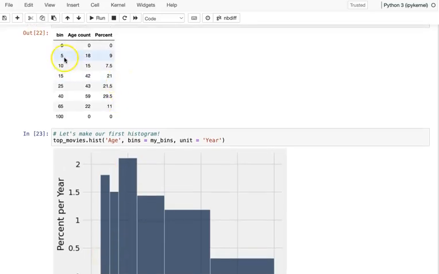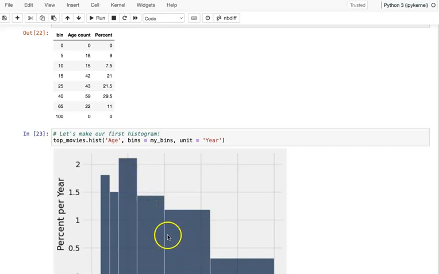So we see for example 5 to 10, the percent is 9. So your width is 5 to 10, so you have 5 years. Then these 5 years share this 9%. So your height will be 9% divided by 5, which is 1.8.